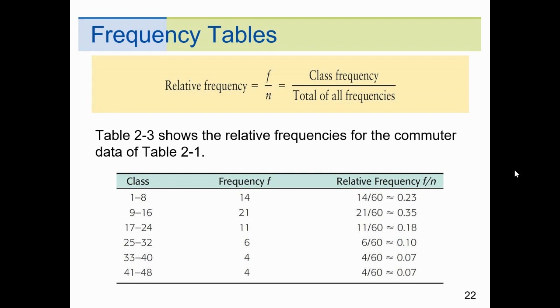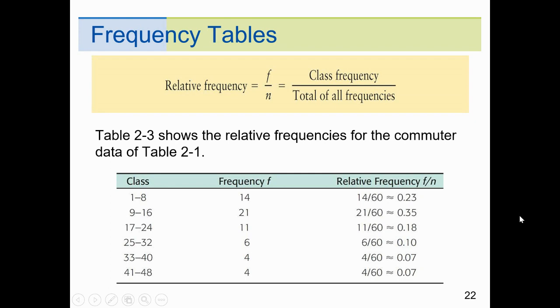Occasionally, we're interested in percentages. We'll call them relative frequencies. We know that 14 people had a commute between one and eight miles inclusive. You may be interested in, hey, what's the percentage of those 60 people that commuted between one and eight miles? Well, there were 14. That's what my frequency was. There's a total of 60 people. Converting 14 over 60 to a decimal, 0.23. And that'd be easy to change to a percentage by moving the decimal two places to the right. 23% of the people surveyed, the 60 people surveyed, traveled between one and eight miles. If we go down further down the chart, we find out that 18% of the people, probably 60 people, that commute between 17 and 24. Relative frequency. It's a percentage. It's a decimal, which we can translate to a percentage. And there it is. We all know what that symbol means. Approximately equal to, obviously, 14 over 60 doesn't have to be an exact decimal. So it's an approximation to the nearest, in this case, to the nearest 100th.